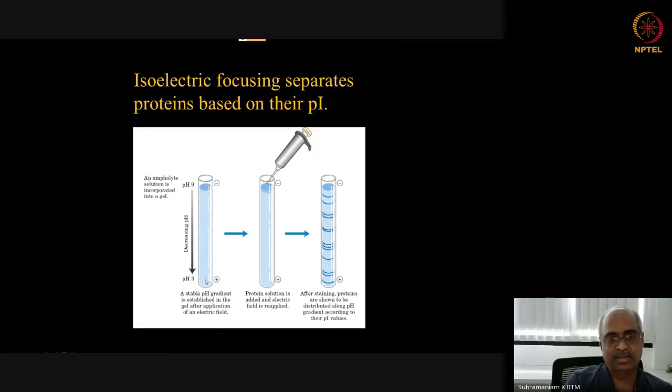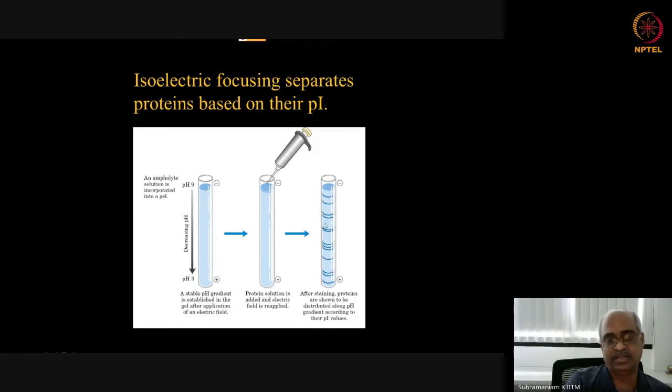Here the polyacrylamide is mixed with a group of molecules called ampholytes. These have different kinds of charged moieties on them, such that when they are distributed, they generate a pH gradient. For example, in this particular cartoon, we have a gradient of pH 9 to pH 3. Now when you apply proteins, they migrate. They can migrate in both directions, because it depends on the net charge on the protein. You have not saturated it with a molecule like SDS, so only the net native charge is there. Now they migrate on this gel and stop migrating when they reach a pH where that pH equals their pI.